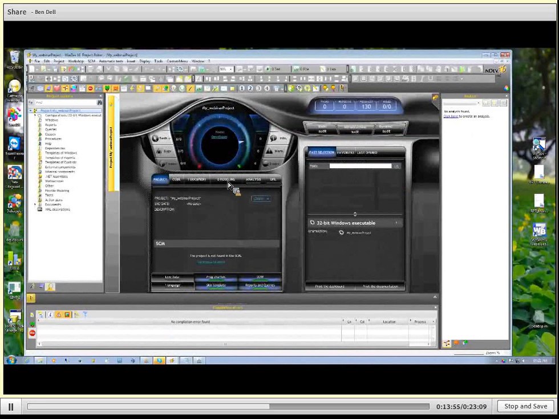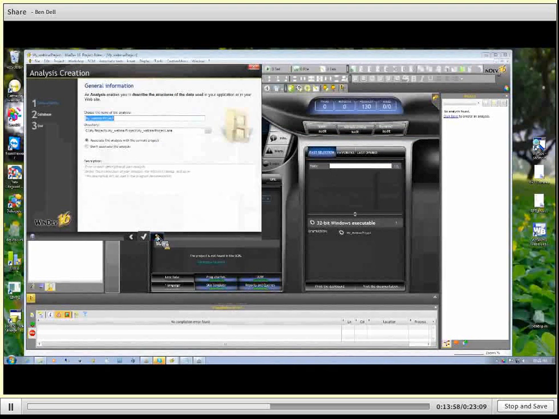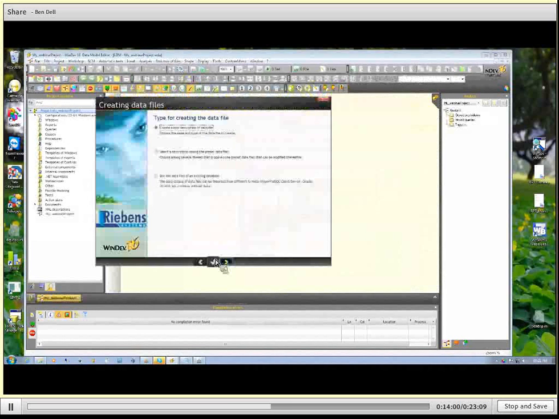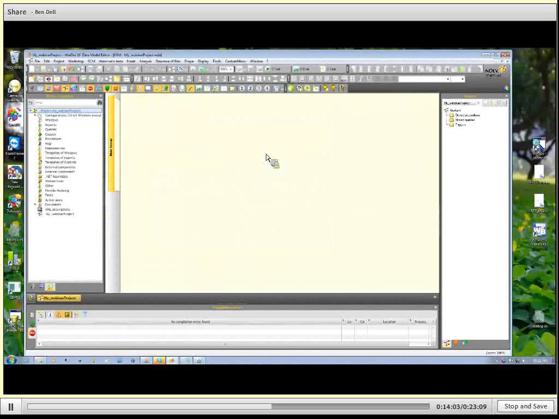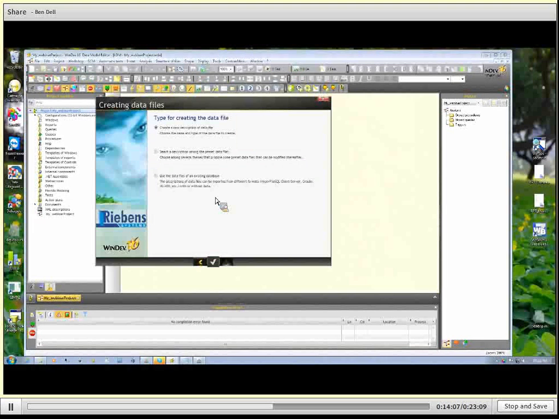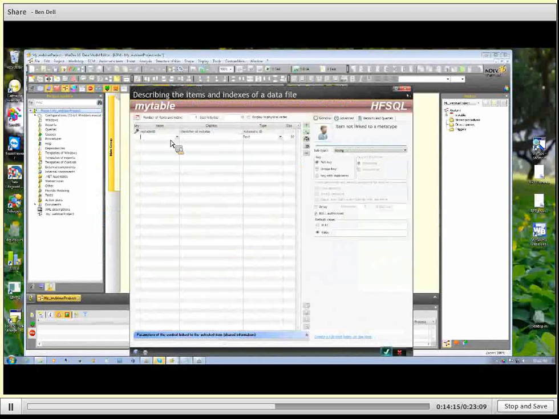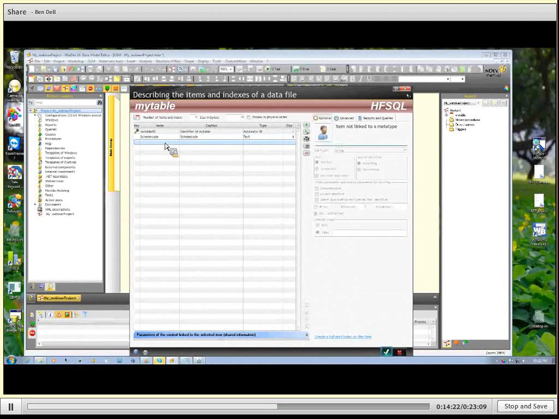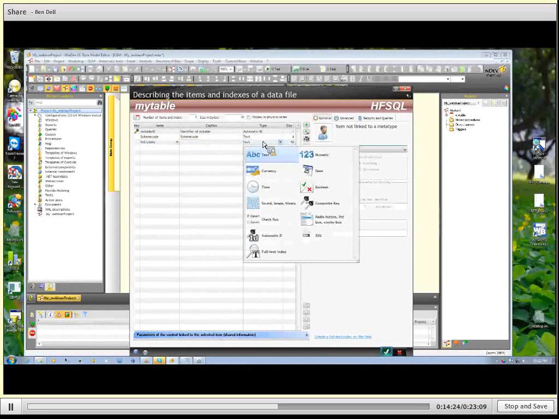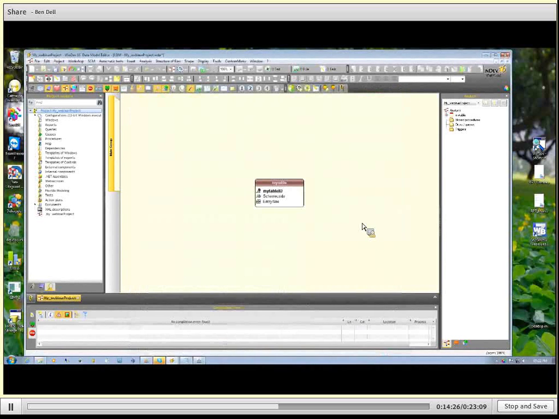We will go and create analysis here. We go and create a new table there, and we're going to call it my table. My table has a scheme code, and it's 4 characters, and an entry date, and it's a date. Let's actually save everything now.